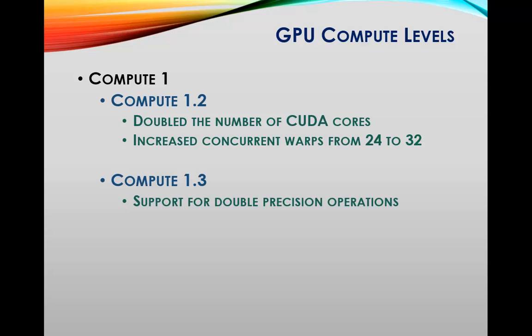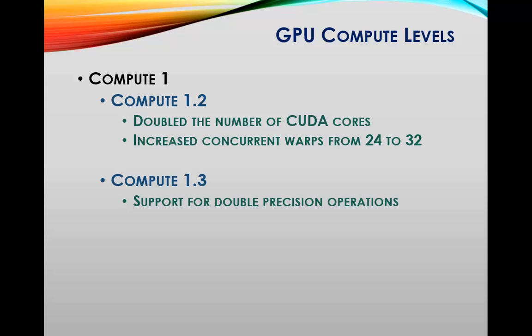We'll talk about warps later. They're blocks of code that can execute within a multiprocessor, and increasing the number of warps per multiprocessor gives you more scope and better performance in terms of the scalability of your application. Also, there were issues with coalesced access to the global memory and bank conflicts with the shared memory from Compute 1.0 and 1.1 devices. They were greatly reduced, and the performance of these devices was quite superior.